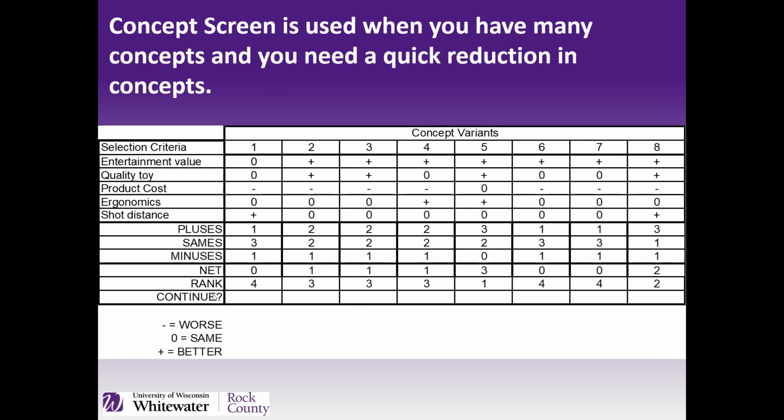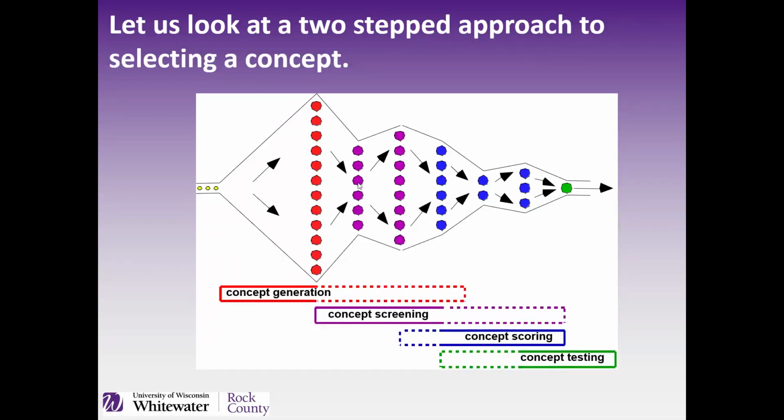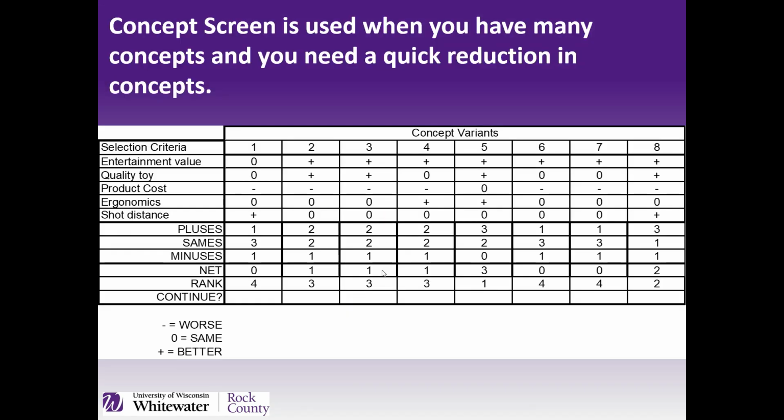And then we rank them. So you see we have 1. This is the highest one that we got. 2 is over here. We have a bunch of 3s, and here are 4s. Right? And we may decide which ones to continue developing. So we may continue to develop, of course, the number 1, maybe the 2, and maybe a couple of these 3s, or maybe we combine some of the features from concept 2 and 3 and create a new concept. That's what gives this growing number here. Maybe we created a few more from it after we screened them down to fewer.